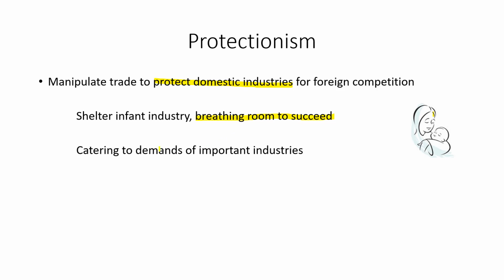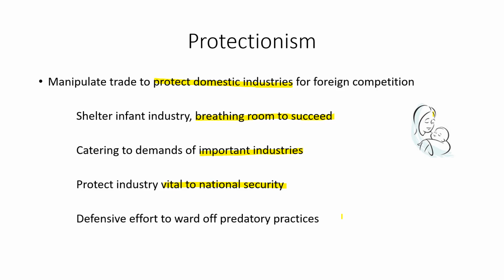Could be catering to demands of very important industries that the country feels like, we want this company to succeed, or this industry to flourish, so we want to help them out. Or it could be an industry that's vital to national security, whether it's weapons manufacturers or cybersecurity type industries. Those are important to national security, so the country may want to protect them. Or it could be a defensive effort to ward off predatory practices from other countries. We want to protect our countries from those predatory practices of lowballing prices or other types of intervention.